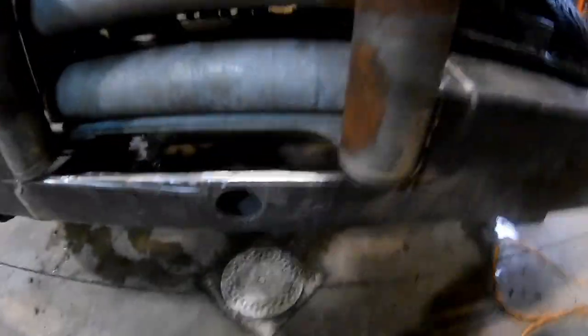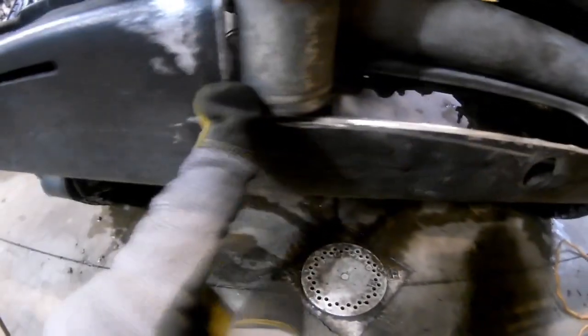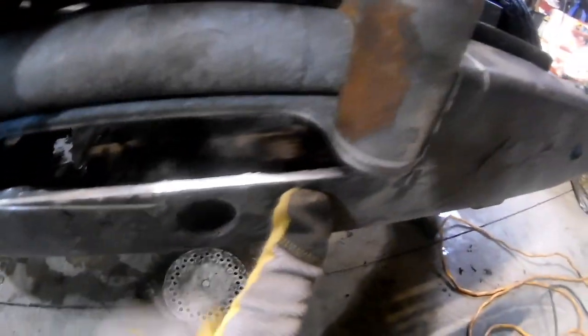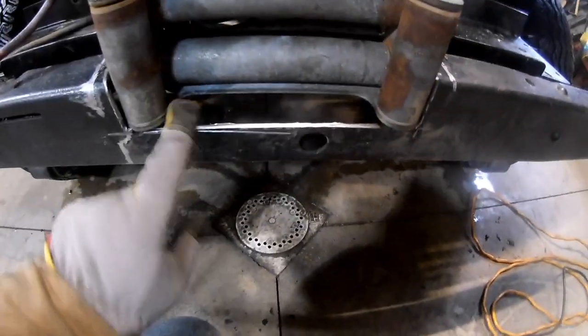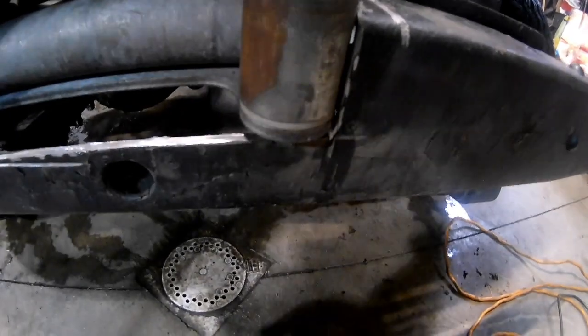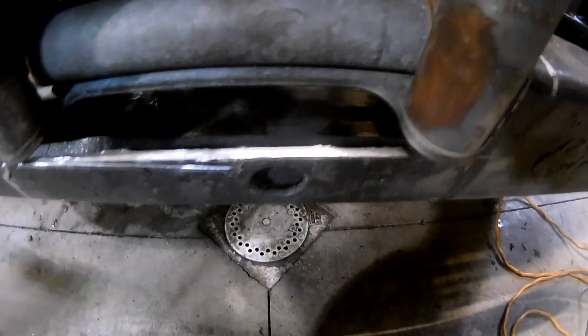Got this all cut out - here's the junk piece. Just set the winch in here and it is catching on the same spot on the other side, a little bit on the bottom. So I'm going to pull this back off, probably take a flat disc and just clean it up, pull off a little bit more on those edges where it needs some clearance.